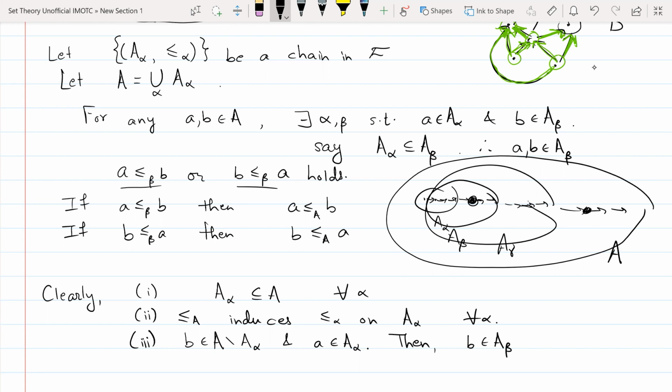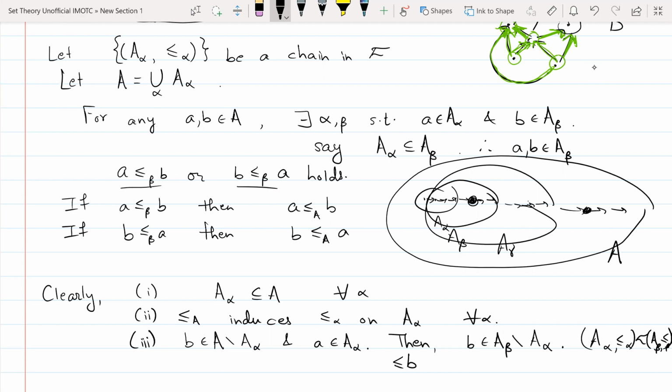So b must belong to some A beta. But note that b does not belong to A alpha. So b must belong to this set. And this tells us that A alpha, less than equal to alpha, must be less than A beta, less than equal to beta. Anyway, yeah, it must be like this. And now you have b belonging to A beta but not to A alpha.